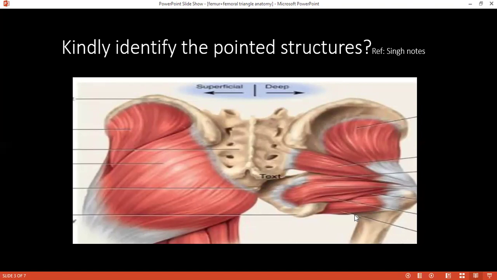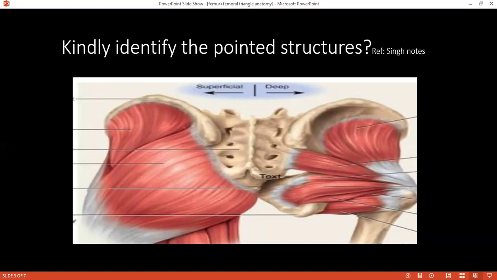Very good. If you can identify this muscle over here. This lower one, okay, this one is quadratus femoris. Can you please tell me the origin and insertion of this muscle? Okay, this one originates from the ischial tuberosity and is inserted into the intertrochanteric line of the femur. Here it says the quadrate tubercle of the femur. Can you please tell me what is the nerve supply and action of this muscle?